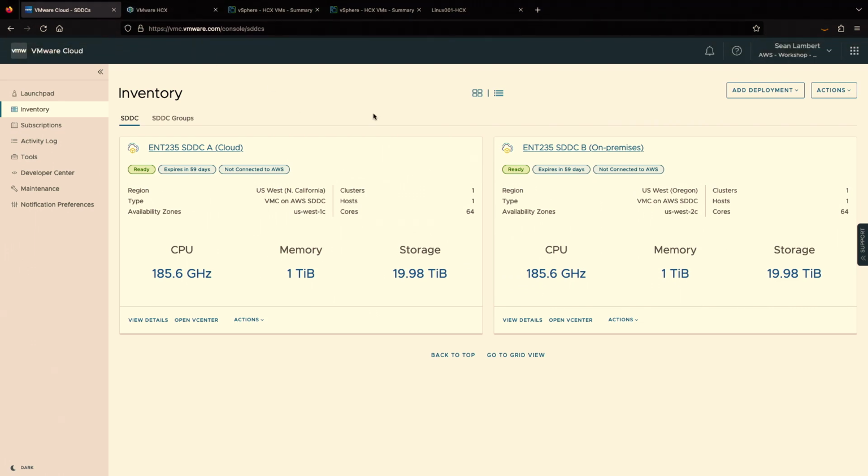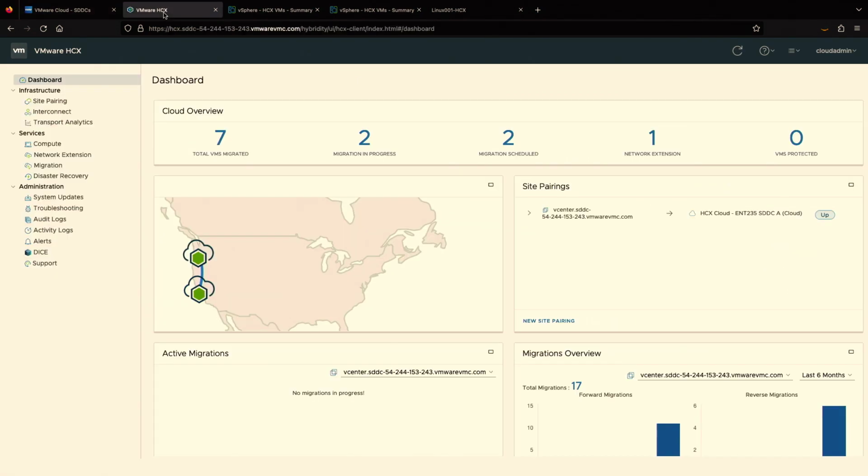What we have here is two different data centers. One is running in Oregon, and the other one is running in Northern California. We're going to treat this migration from on-premises, which is going to be in SDDC-B, and we're going to be migrating workloads into SDDC-A. In order to be able to do this, we have an HCX console. You can access the HCX console via a plugin that's embedded in vCenter, or you can access this console via its own browser. What you see here when you get into HCX is your dashboard.